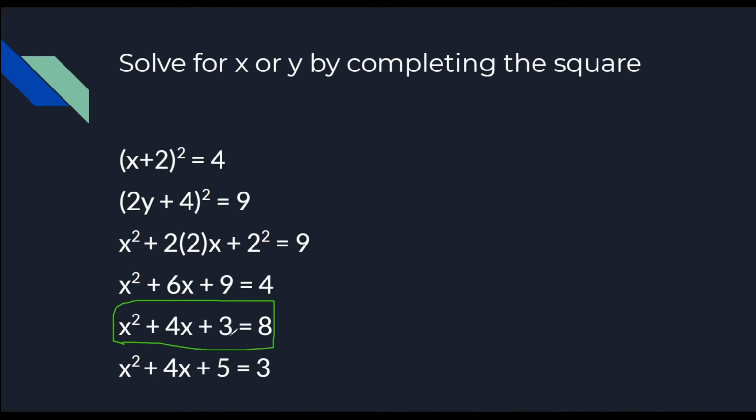Okay, so keep in mind, remember, we want to get it into the form x squared plus 2ax plus a squared on one side, and then some other number on the other side. It can be any number. For example, 64, or it can be 63, or it can be 21. Any number on the right hand side. But we want to get it into this form on the left hand side.